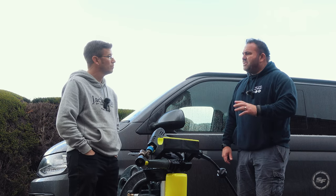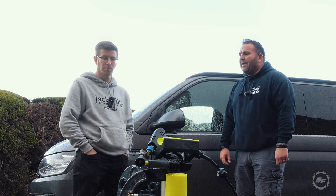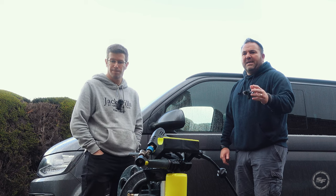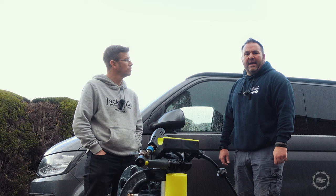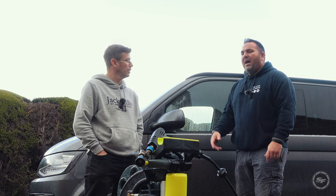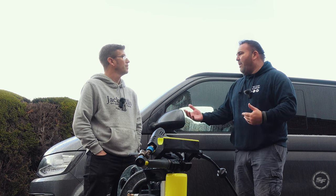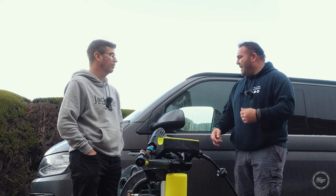So I want to leave you today with it obviously cleaned and prepped and everything else. So all the buckets are made up, so we'll go through and get that done. But instead of taking the time and using one of the ceramic spray sealants, as we call it, we're going to go and probably use a lance applied sealant. That way you're getting a clean van. Yeah. And then what we can do is I'll come back, because I'm only an hour away, and we'll revisit this process and then drop back in and add to it.